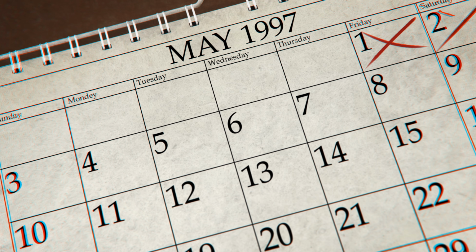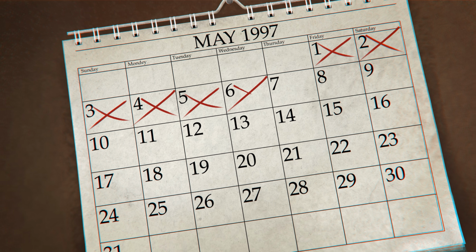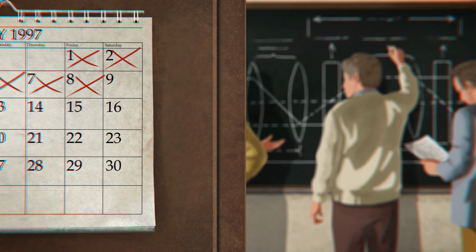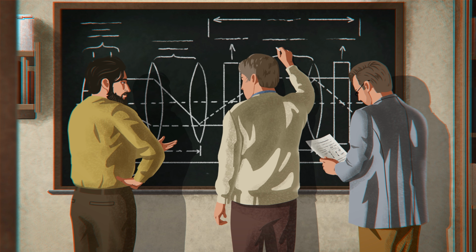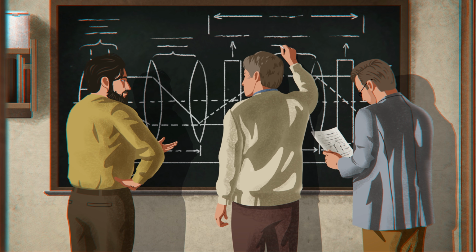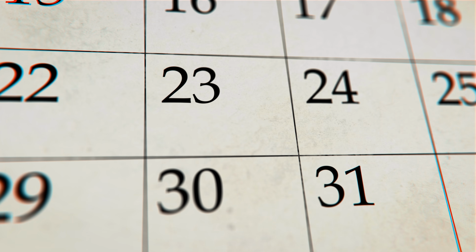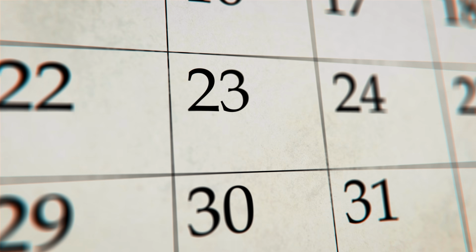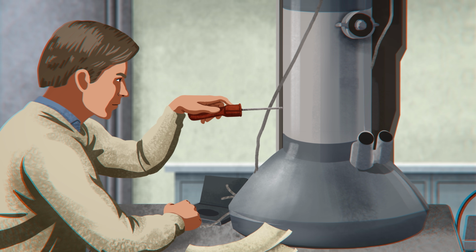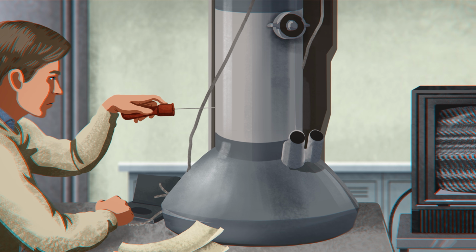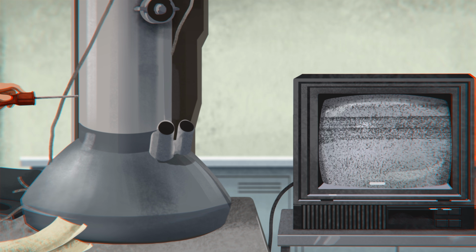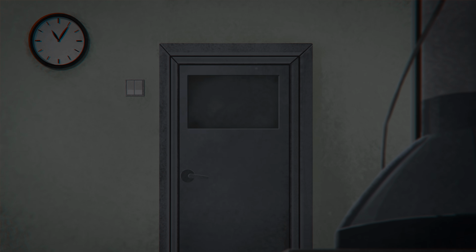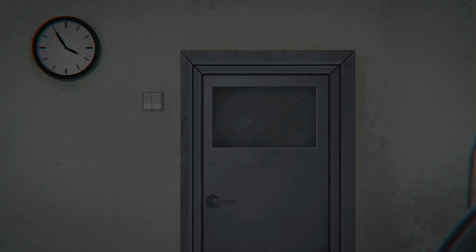By May 1997, the group had just 2 months of development time left before their last sponsor withdrew their backing. And to make matters worse, their latest lens iteration was still just on the drawing board. But somehow, by the 23rd of July, just a week before their funding ran out, the new lens was ready to test. They gingerly placed it into the microscope, but like every time before it, the lens was unstable and failed. So they decided to switch off the equipment for 24 hours to allow the magnets to settle.